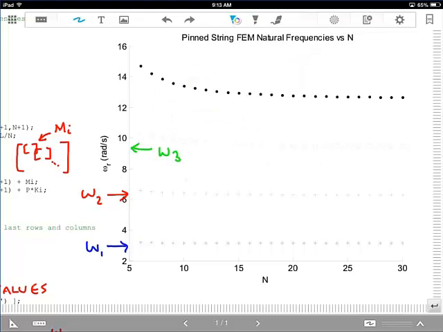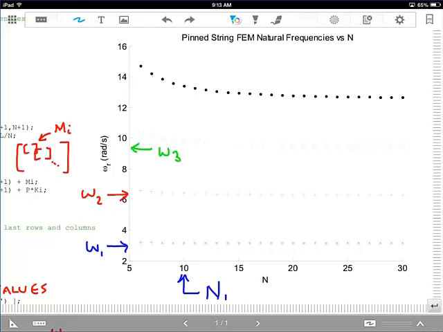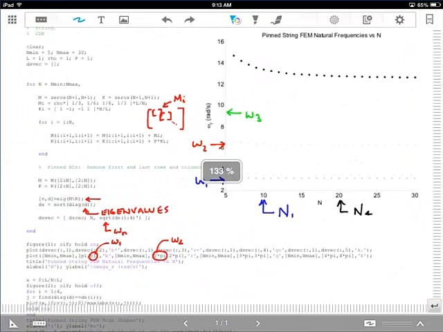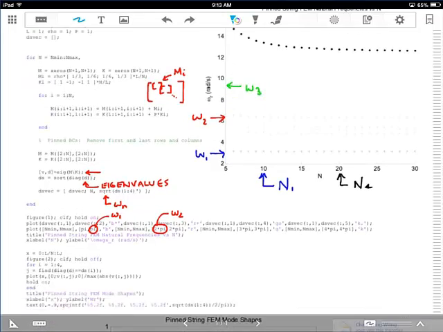So if you're just interested in getting an accurate number, maybe this would be n for your first mode, whereas if you're looking at getting the fourth mode in this case, this black line here, you might go up here to say 20. Something like that. And sorry it's so stuttery there when I change size.